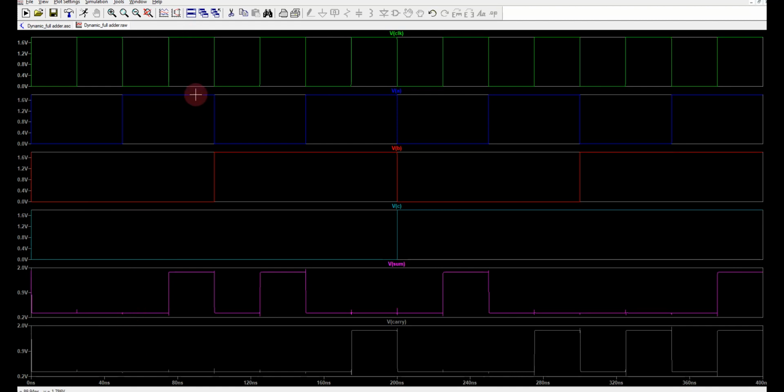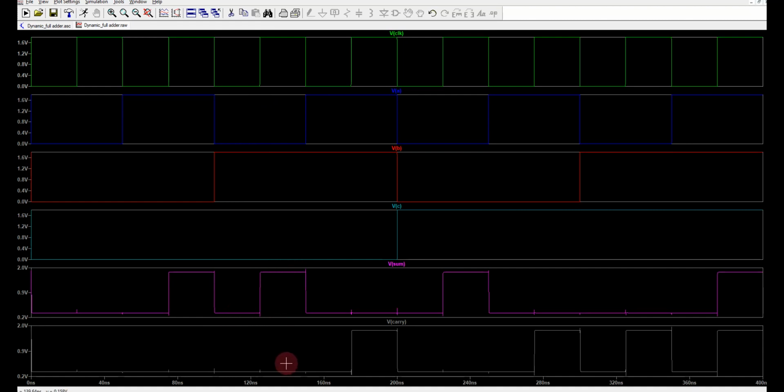But when the clock is high, this is 1 and this is 0. So the output is going to 1. Sum is going to 1. In the next clock, when it is going high, you will find this is 1, right? And sum is 1. Here you will find that this was 1 out here, but when the clock is 0, it is getting pre-charged to 0.